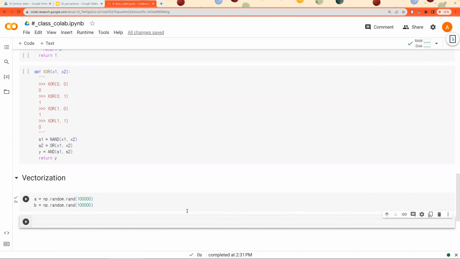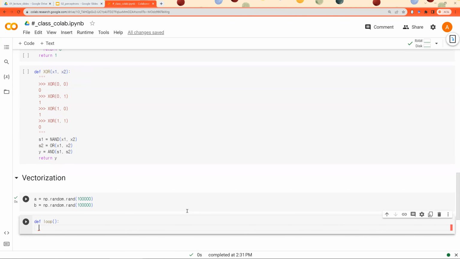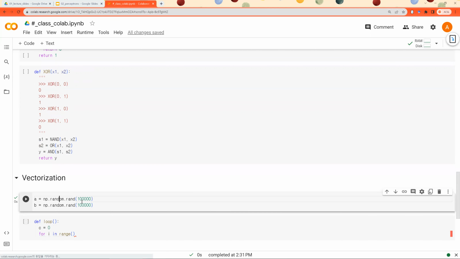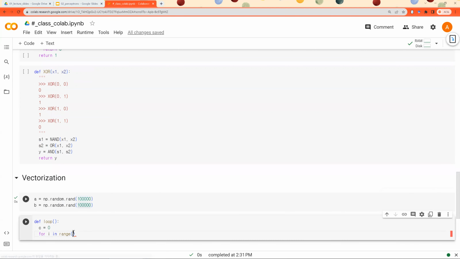And we want to compute the dot product between these two vectors, A and B. And we can do this by defining a loop. And we're going to define the variable C, and we'll store the resulting dot product result into this C value.